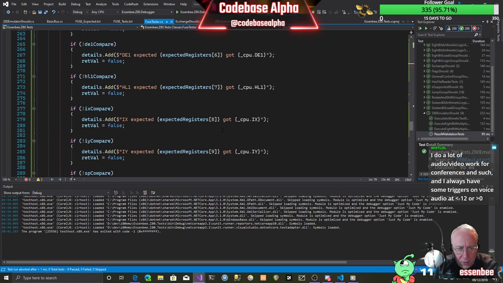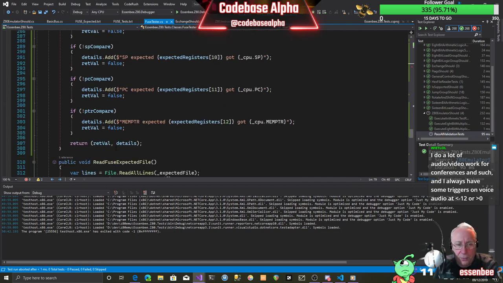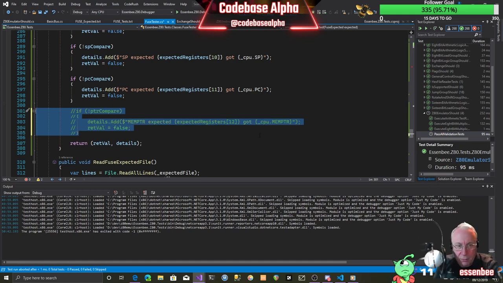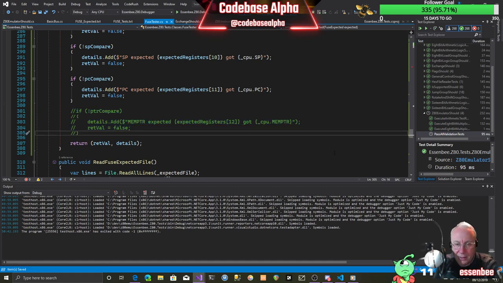The mempointer, I don't really want to go too much into it, but there's some weird behaviour of the Z80 processor which people have observed, and they've tried to explain it in many ways. And one of the ways they've explained it, and which has proved to be the correct thing, is to postulate that inside the Z80 there's a mythical or unconfirmed register called mempointer, and it's not referred to anywhere, and it's apparently not used anywhere, but it does seem to be involved in some undocumented features of the CPU. And so we want to get all those right, but what we don't want to do is demoralize ourselves when we don't understand what mempointer is supposed to be doing in a particular command.